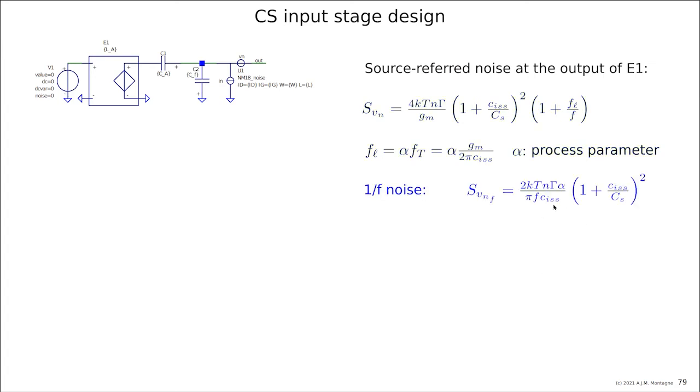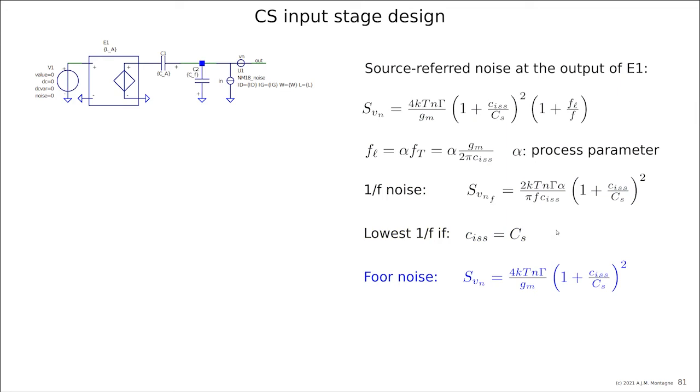And you see this expression has an optimum. It has an optimum for Ciss equals Cs. It is a minimum, so if at this optimum our 1/f noise is too much, we have a showstopper. And we have a specification for the 1/f noise of the antenna. So we are going to study this optimum and see if it is low enough.